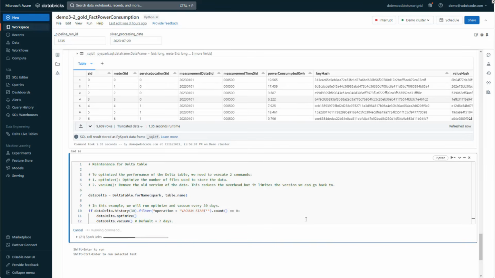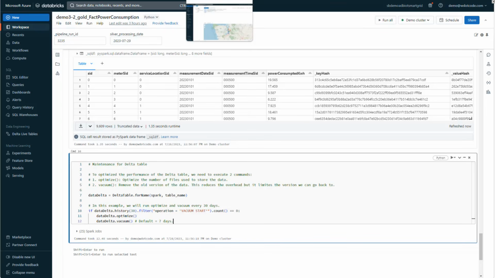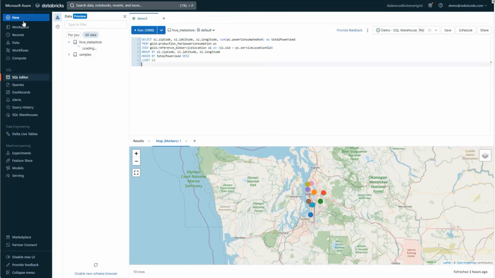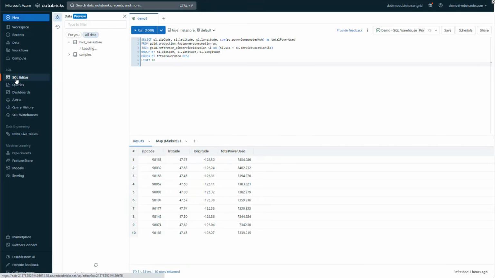So I'm sure the first thing you notice is we're running this notebook one cell at a time, and not through Data Factory. We'll definitely get to that in a few moments. But before we do that, I just want to show you this data can be served up in Databricks through something called Databricks SQL. To get there, on the left panel you can click on the SQL editor.